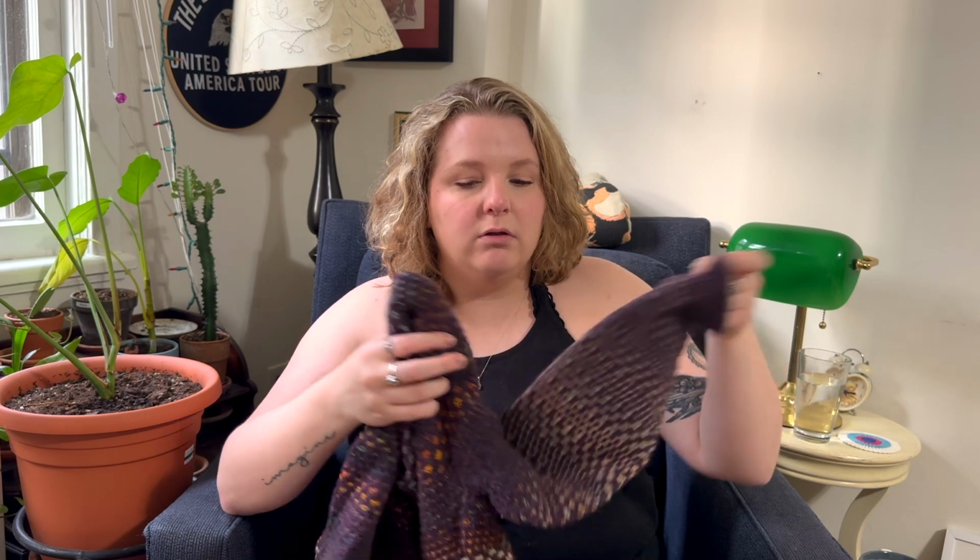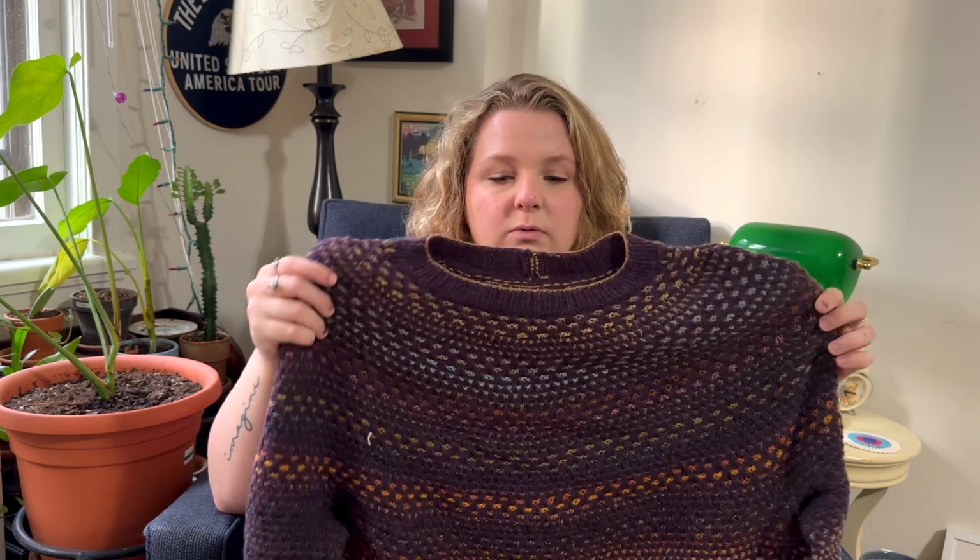There's absolutely no gaps in my fabric at all, which if I were to knit like the superwash sock yarn on a size 5 needle, it'd be pretty holey. So I would say it definitely leans more towards a sport, but I would absolutely knit with this yarn again. I really hope to have an opportunity to knit a colorwork sweater with it.